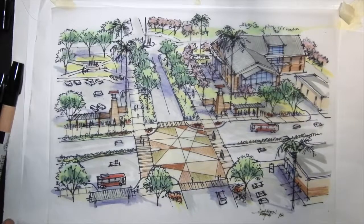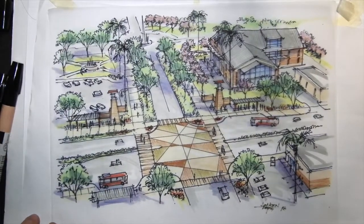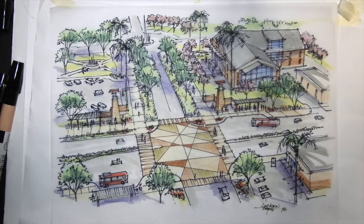This concludes the Jim Leggitt exercise, aerial perspective of an intersection.